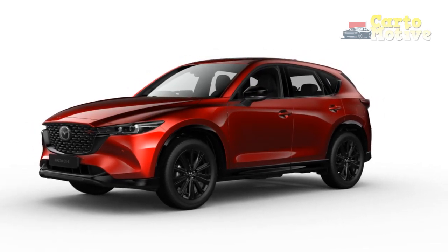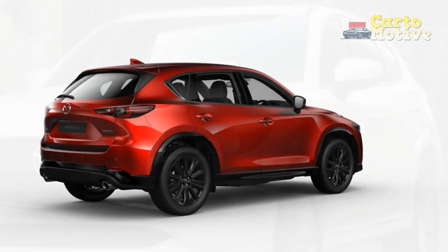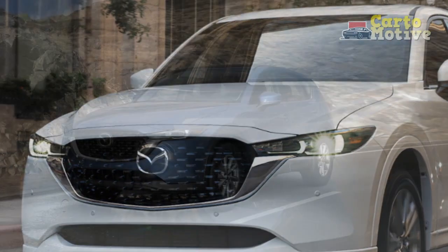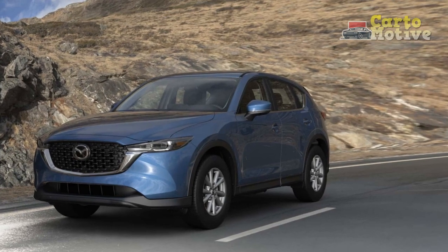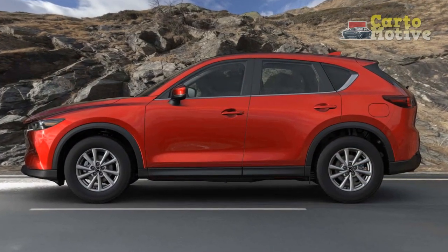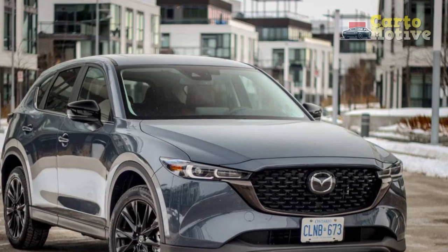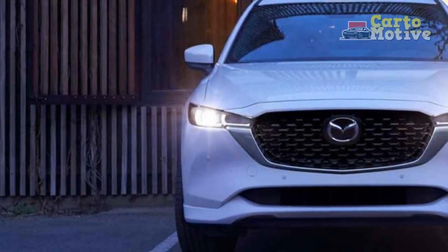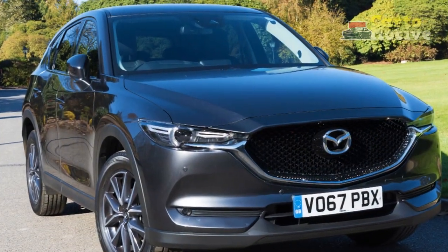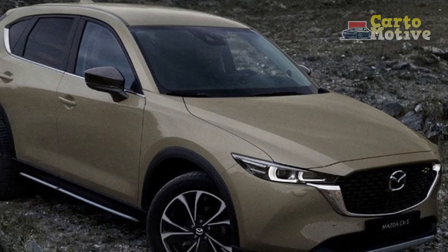Simplified infotainment, but some missing tech. While Mazda hasn't entered the infotainment system size war, the screen is a useful 10.25-inch unit and boasts a smooth, clear, and easy-to-use interface. Apple CarPlay and Android Auto are standard, but there are no wireless options for those services yet — a bit of a letdown and something you can find on Hyundai and Nissan competitors as standard. Mazda Connected Services includes access to remote vehicle functions with its smartphone app, and there's also a subscription-based Wi-Fi hotspot. The Premium Plus model comes with a Bose 10-speaker premium audio system, which is fine — it's an upgrade over the standard speakers, but calling it premium is pure marketing.